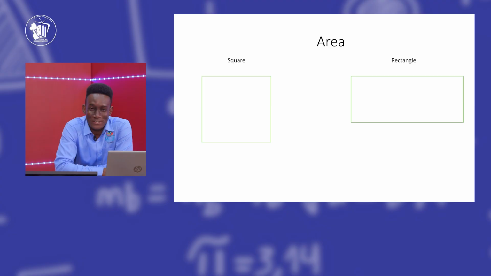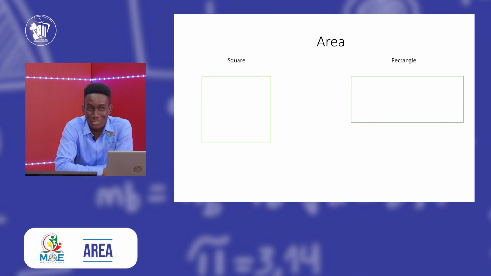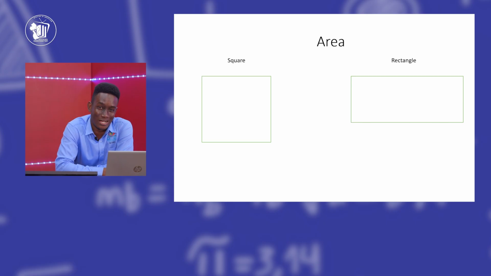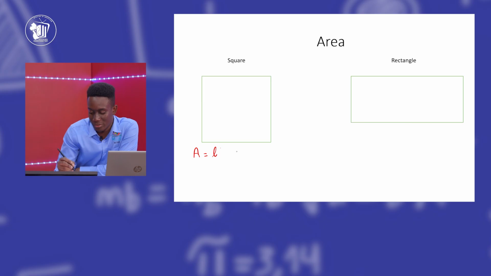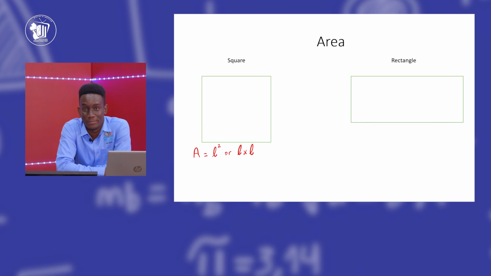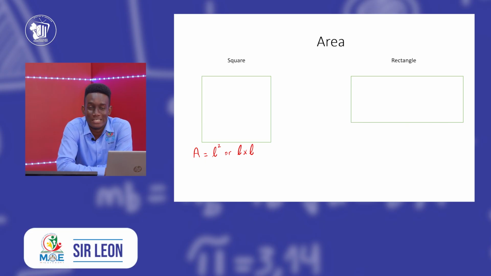So firstly, let's look at this shape, the square. So we know the properties of the square, one major property being that all of the sides in the square are equal. So to find the area of the square, all we need is one side. And then we can use this formula that says area is equal to L squared, or L multiplied by L, because that's what the square is saying, length multiplied by length, or some resources may have it S squared, S being the side. Doesn't matter, all you're doing is you're multiplying the side by itself.